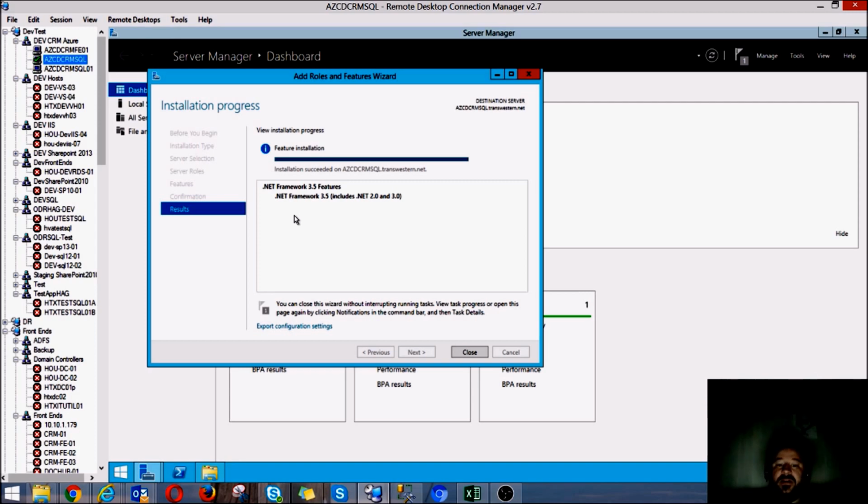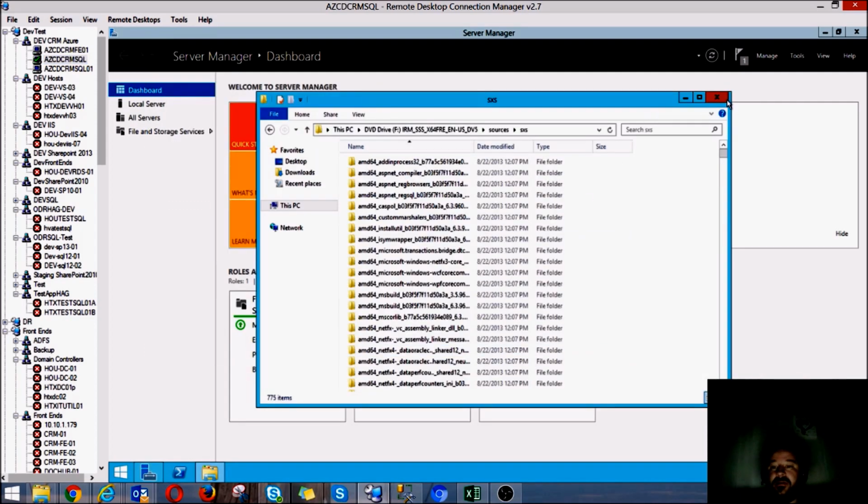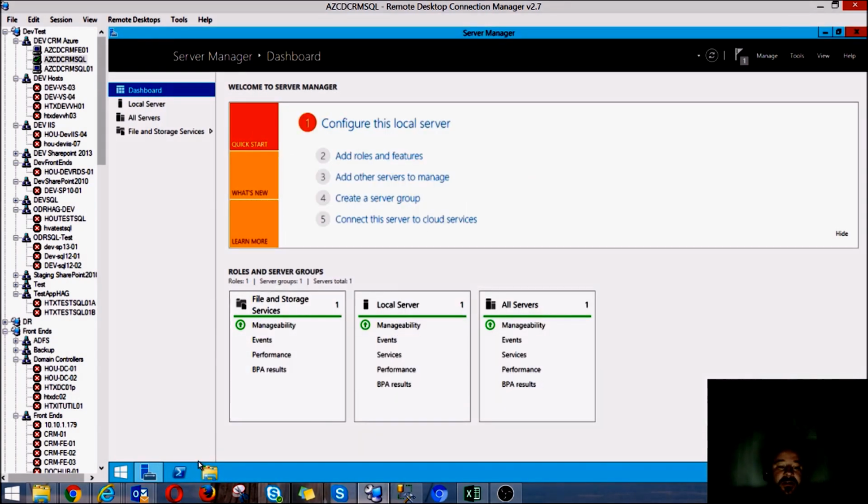It's actually fairly easy, but if you've already dismounted the media after installing Windows, you'll have to remount the media and then go through the process of installing .NET 3.5. That, as I said earlier, has already been done.